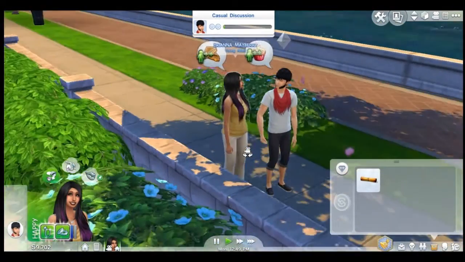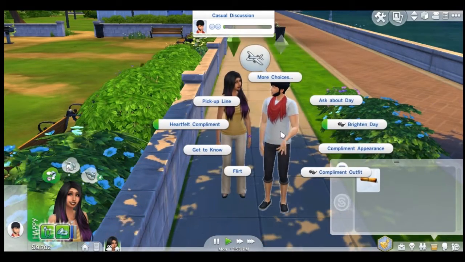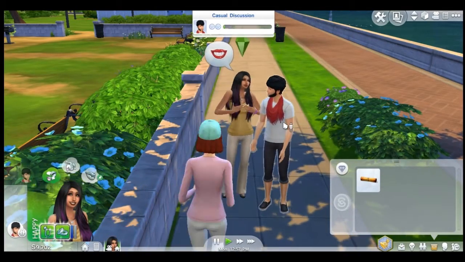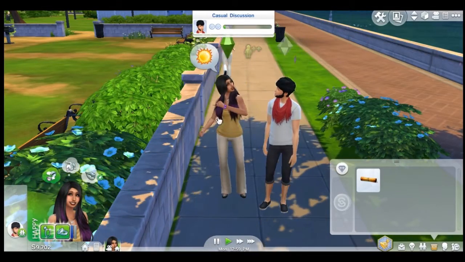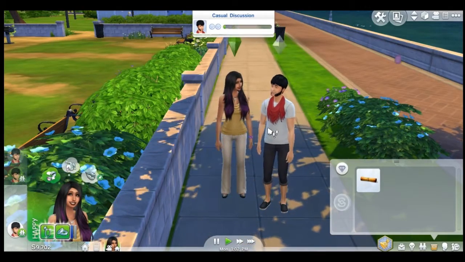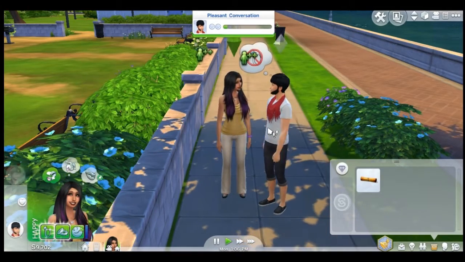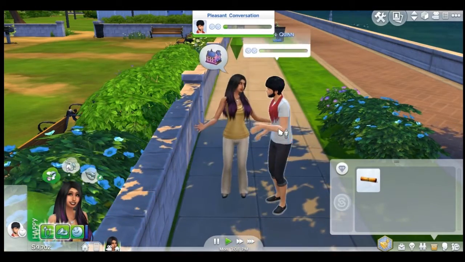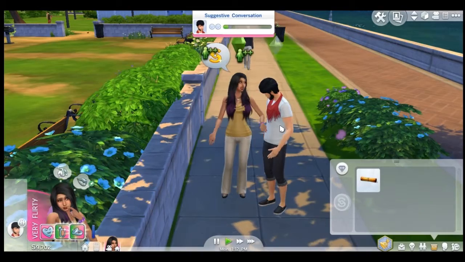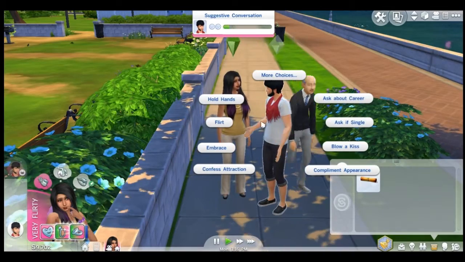Go. Say hi. We're just gonna go ahead and be nice to him. Oh, that is... What's up? Yes. Tell a dirty joke. I'm gonna embrace him.